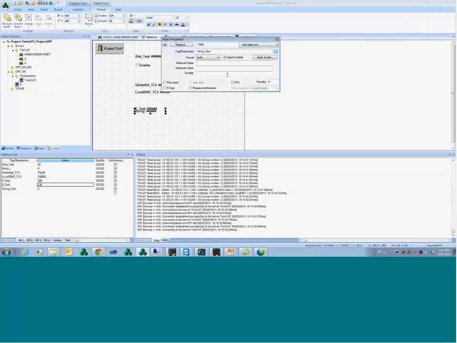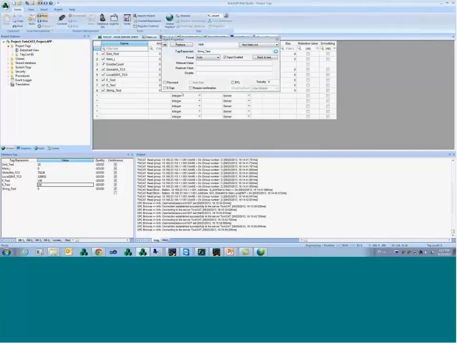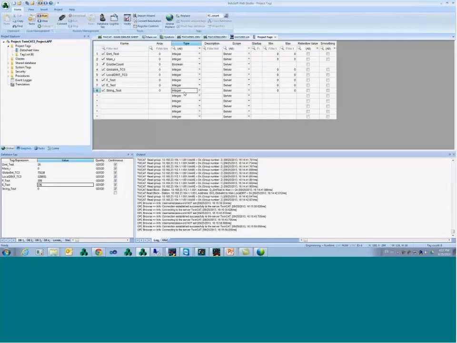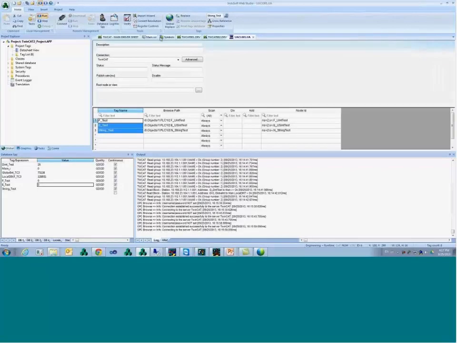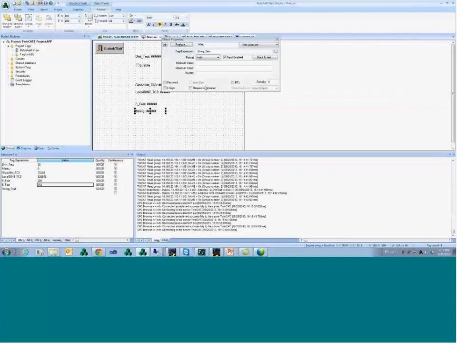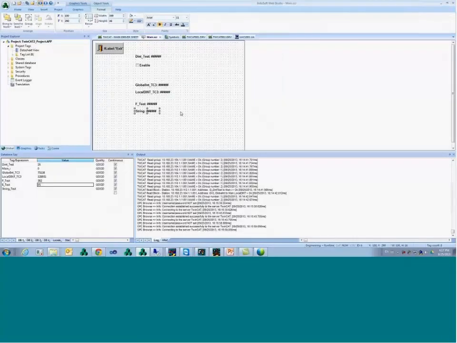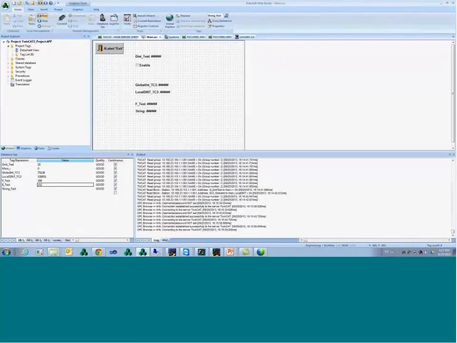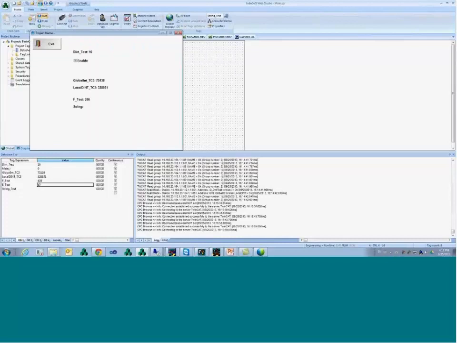Oh, actually, the string test I created as integer. I went too fast. So let me change that to a string. And back to my screen here, I'm going to remove the input, put it as auto size, and save my screen. And I'm going to call the runtime to show everything.